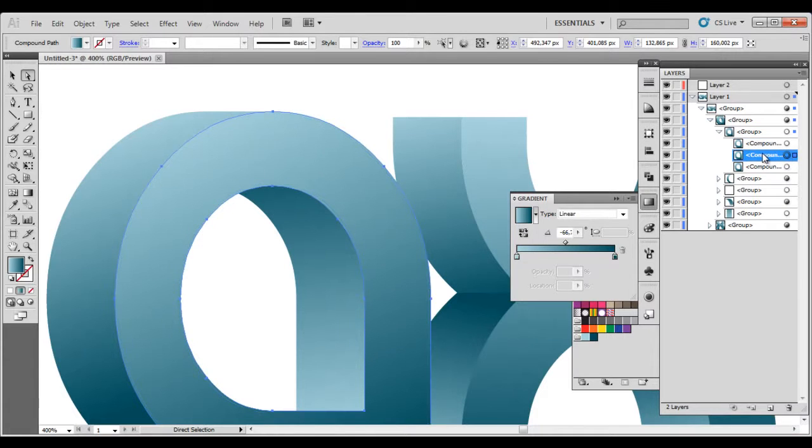So the middle one we want to be white, and well, we want to be this gradient white. So we still have it as a gradient. So now we're going to do this gradient one though. So add one color right here, put the location to 50% so it's in the middle.